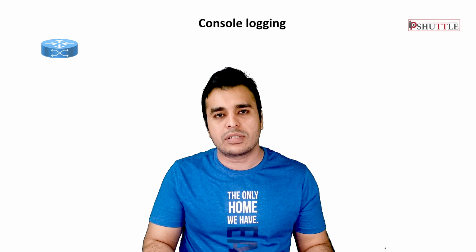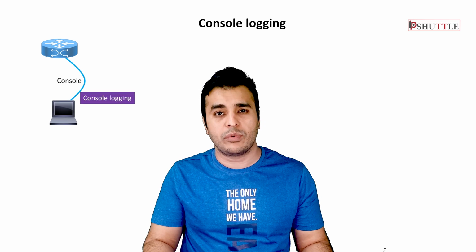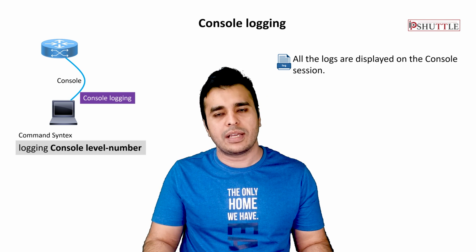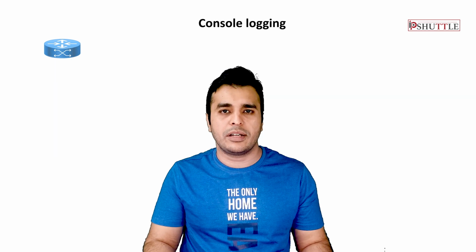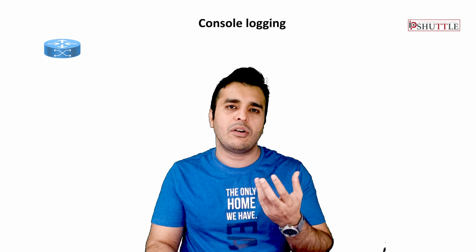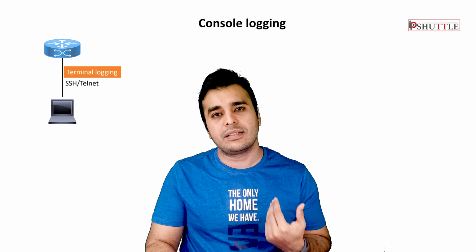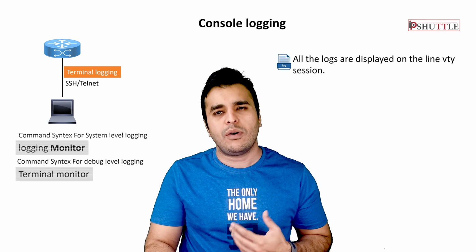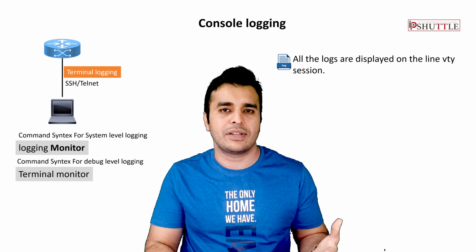The next thing is the console. If you're connected on the console, this logging is enabled by default, but you can disable it if you want and enable it as required. And you can change the level of the logging as well, whichever level you need. That is what we call logging console. And the last one is terminal monitor, which is also called terminal logging. This is for when you are accessing the device over SSH or telnet, and how you can see the logs there. Not all devices have this functionality, but you should be aware that it exists.